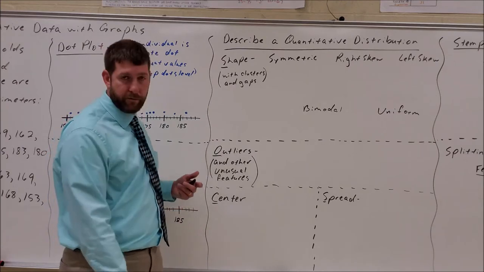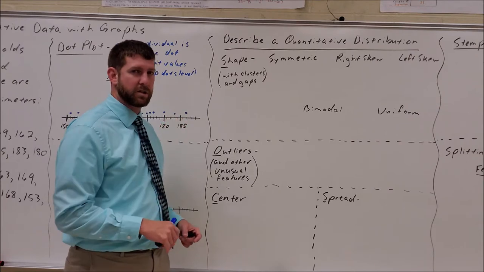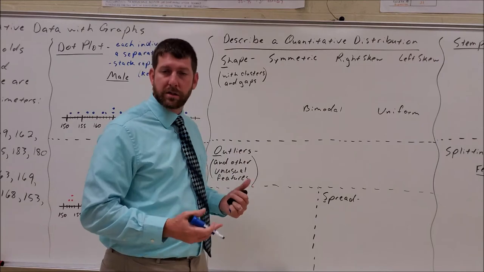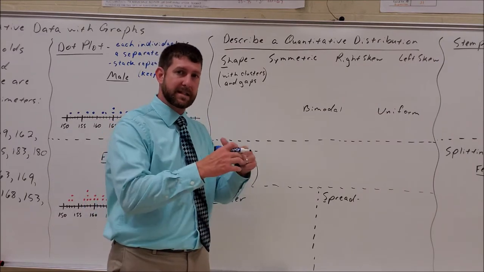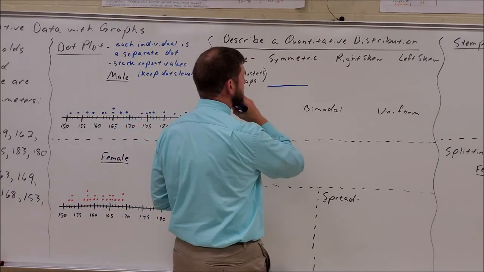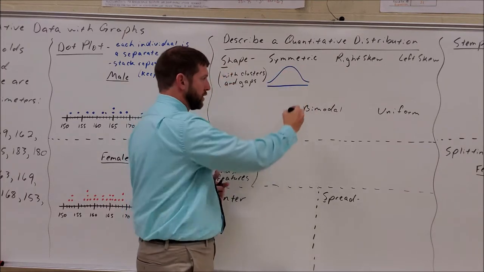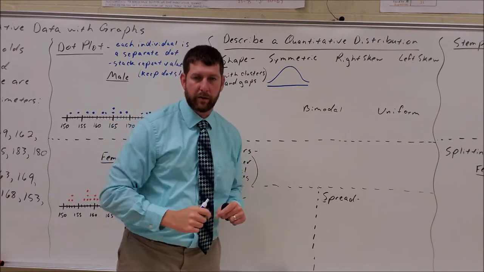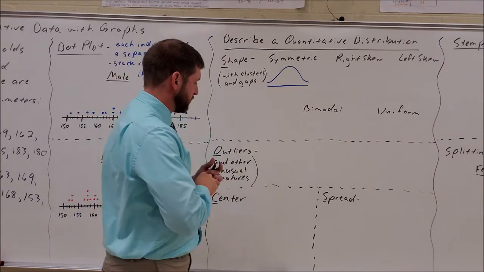All right, so the first thing I'm talking about is shape. There are really three shapes that we focus on, and there are other special ones that can come in. The first one is symmetric. Symmetric should sound familiar, you use that word a lot. Symmetric means symmetry, the same on both ends. So typically a symmetric graph looks something like that. You have most of your data in the middle and just very little on the tail ends. That's usually what symmetric data looks like.